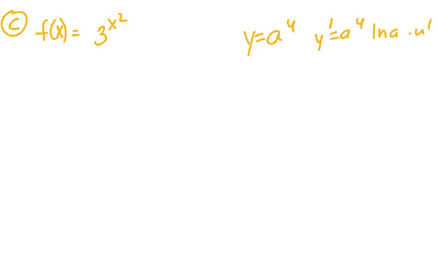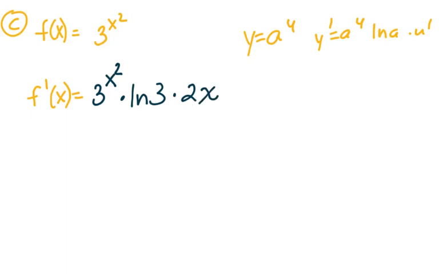And lastly, letter C is just that second to last rule that I wrote earlier on. If y is equal to a to the u, the derivative is a to the u, ln a, u prime. So this is it. The derivative is, keep exactly what you see. I was writing a, I'm going to write 3. Then you write ln of the base, and you do the derivative of the exponent. And that's it. And they can't be combined. This is exponential, this is logarithmic. That's just plain old regular polynomial.